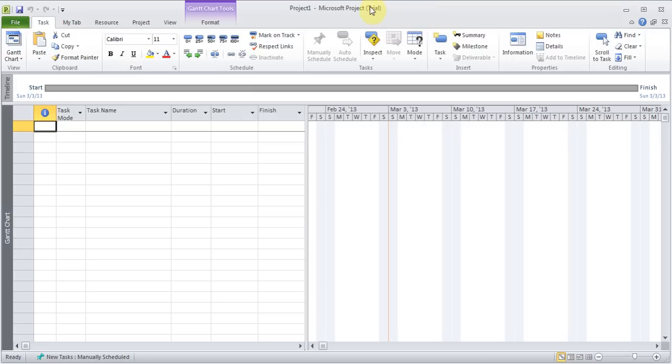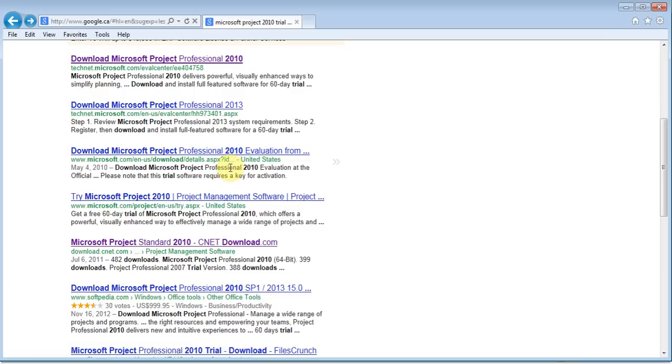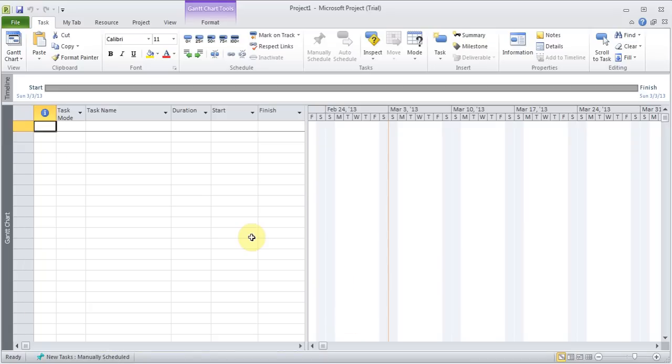Now, I was able to download a trial version of Microsoft Project from Microsoft's website. Unfortunately, I was trying to do it today and I could not find the 2010. Even when I try to Google search for it, it takes me to 2013. But I found that CNET.com has that, so you can see if that works. I'll see if I can find it another way. If not, you can get 2013 too. I'm pretty sure from what I've seen it looks very much the same in terms of the look. It is very different from 2007 to 2010. I'm going to make a separate video for that, but for 2010, if you can get the trial, that's great. If not, just by watching it you'll get a pretty good idea.